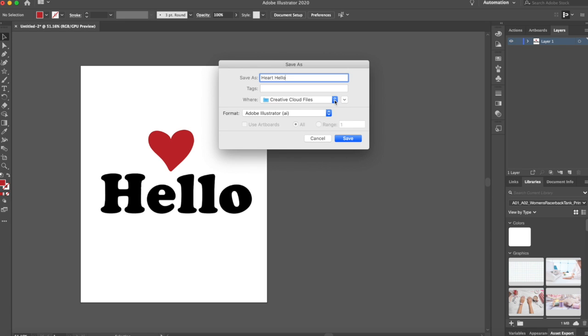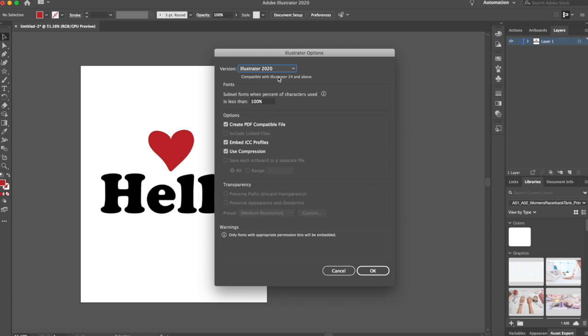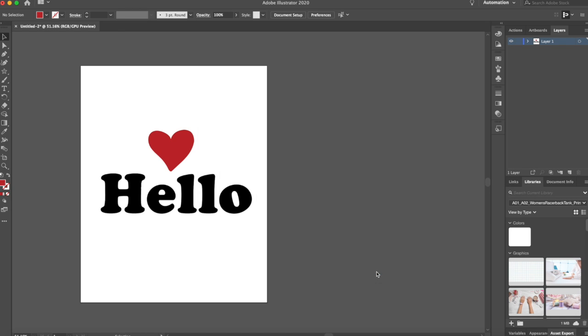And just click wherever you want to save it. And your format will automatically be AI, Adobe Illustrator file. Save that. I keep all these settings. Click OK. And now this is saved in your files on your computer, and you can always open it back up and edit it and add things to it and delete it, and it's always going to be there for you to change or whatever you want.